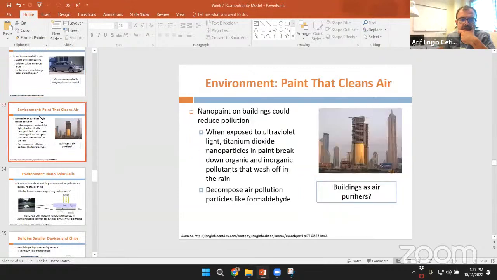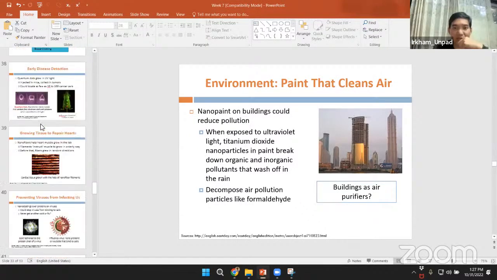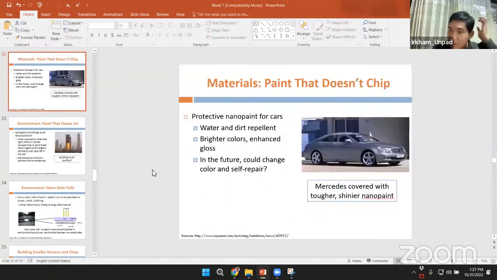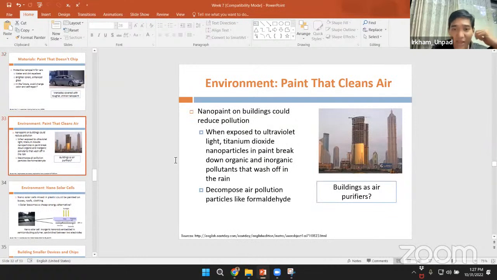Did I say anything about titanium? Yes, he imagined that the titanium dioxide is breaking down the organic compound. So isn't it also degrading the paint itself, because the paint is some organic and inorganic compound?